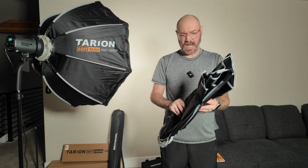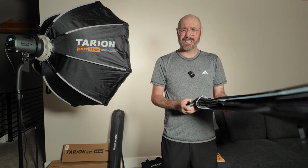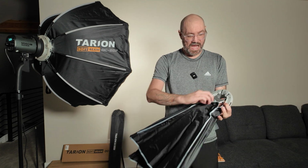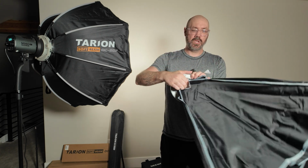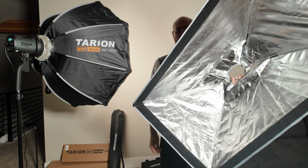So we go ahead and unvelcro, and I want to show you how easy these are to set up as well. These are probably the easiest softboxes I've ever set up in my entire life. So what you're going to do is you're going to find the little handle on the back right here. So once you get that handle, you literally pull the handle. That's it, you set up, you're good to go.